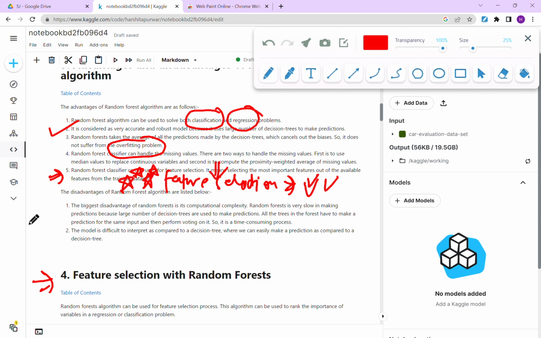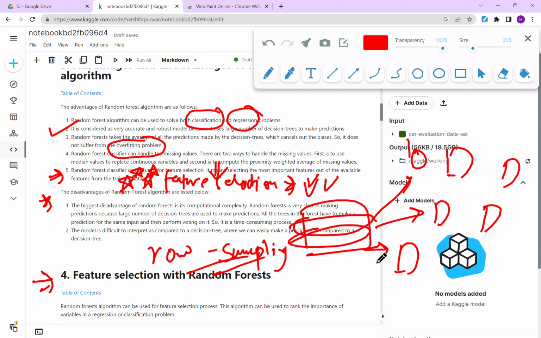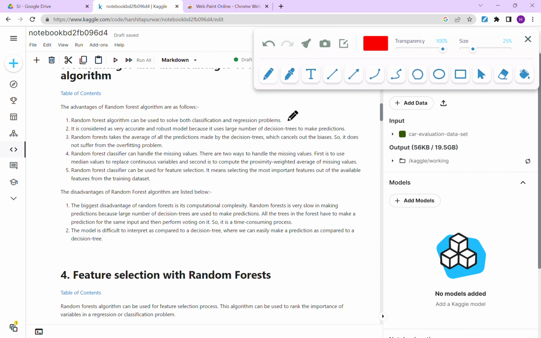Okay, now next are the disadvantages of random forest. Random forest is computationally expensive, because okay, we reduce the features by feature sampling, but the thing is there are too many decision trees. So what will happen in the case of row sampling? There might be a case where some of the data may get repeated and trained on multiple models. This in turn will increase the complexity, which you don't want. So this kind of case might occur in random forest.